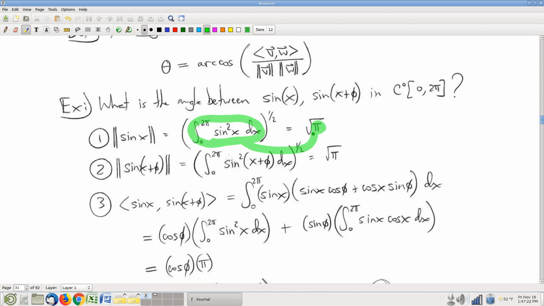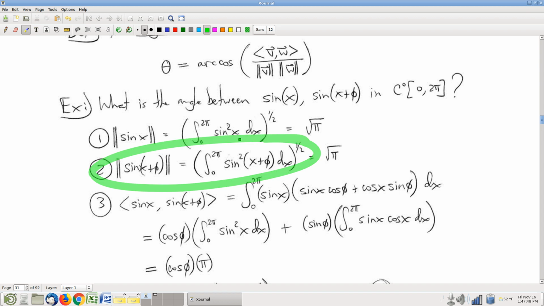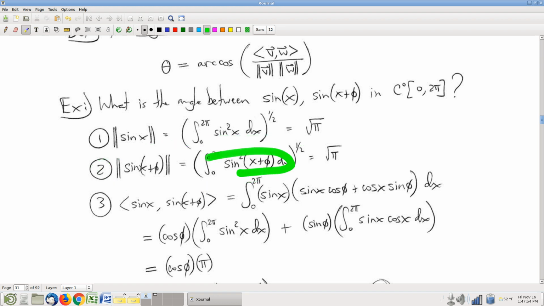Now, make sure you can do that integral. I'm going to leave that to you. You may have vague memories of how to do these kinds of integrals. You may even remember that there is a trick in there, but make sure that you can actually crank this out reasonably quickly and reliably to get the correct answer. Okay, so brush up as needed. Likewise, there's a definition of the norm, the magnitude, for that second function, that second vector. Again, this integral you have to be able to compute. It too turns out to be pi. Make sure you can do that.